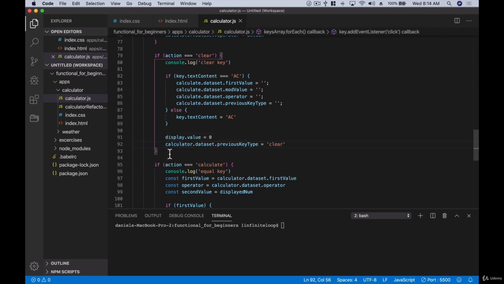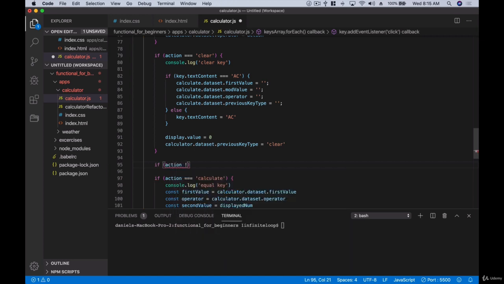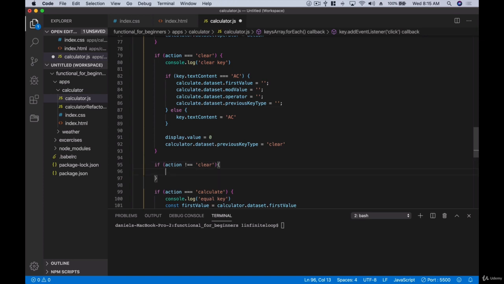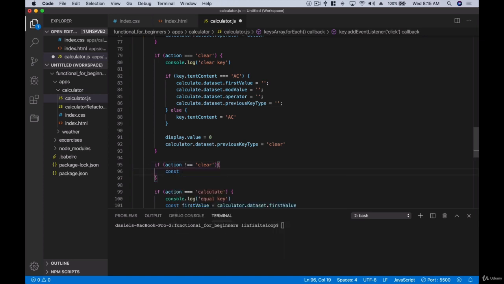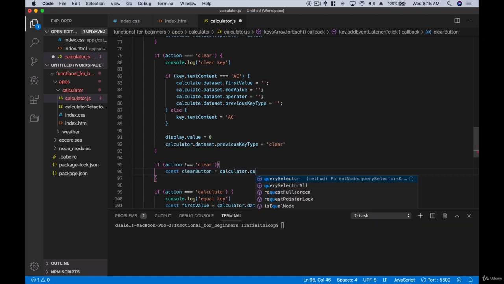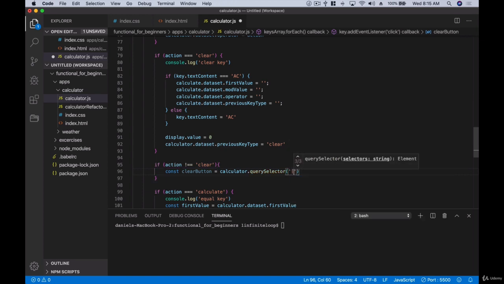Next, let's see when it's not. So if the action does not equal clear, then const clearButton equals calculator.querySelector, and then we're going to get a holder so that we can use it later.